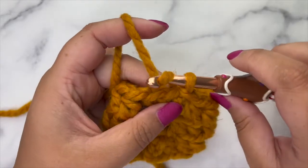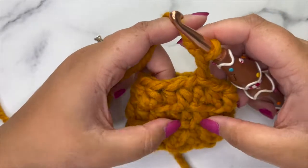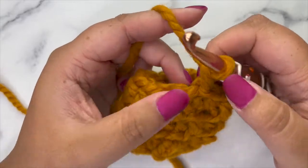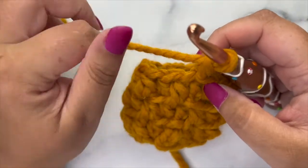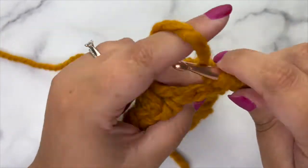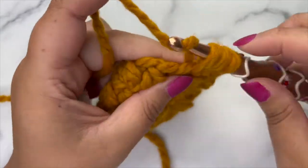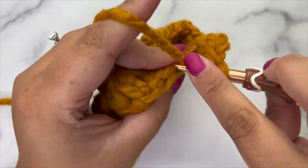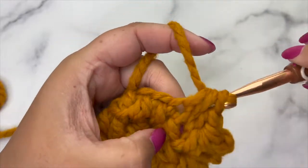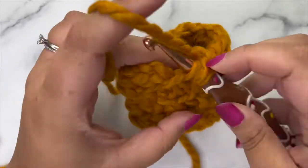And now we're gonna move to round four, chain two to start. And we're gonna keep alternating between these last two rows that we did. So this last row we did to start with a front loop. So this row we're gonna start with a back loop half double crochet. So in this very first stitch, the back loop only, we're gonna create our half double crochet. Next stitch, front loop. And go ahead and keep alternating between back loop and then front loop all the way around. The end of round four, we started with a back loop, so we're gonna end with a front loop.